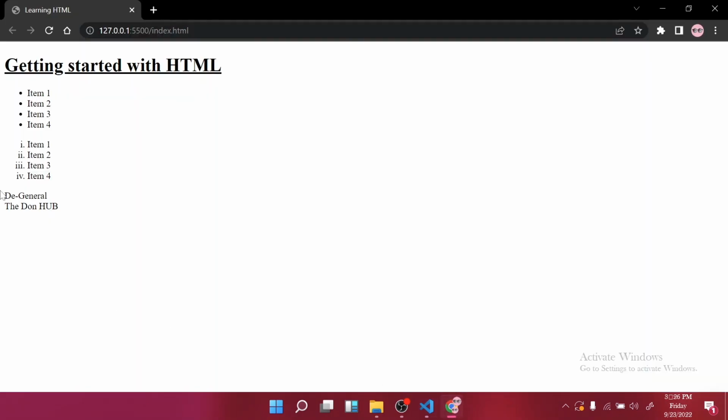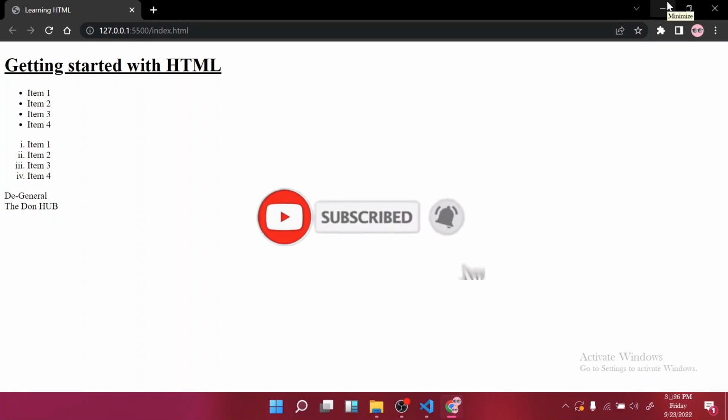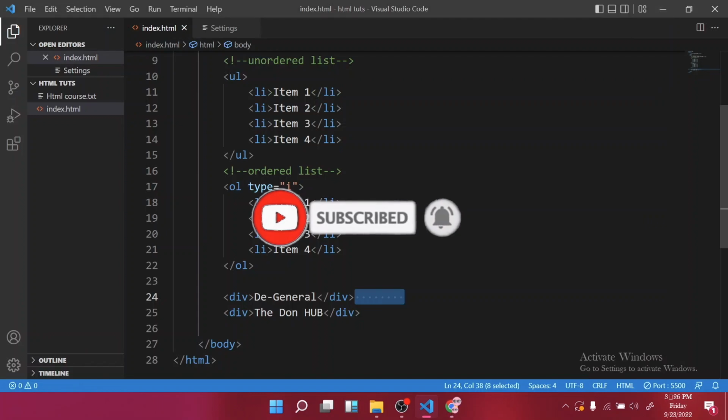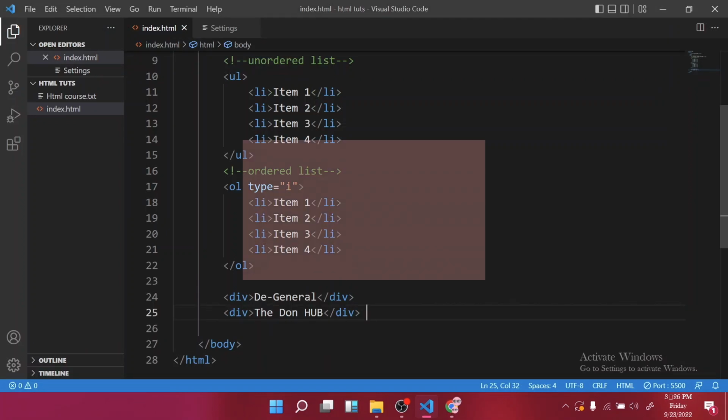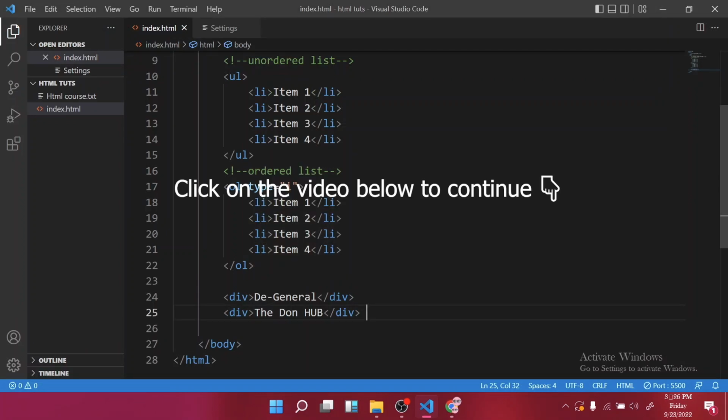So let's see how it showed up. Right, exactly how we expected, right? So the general was on one line, they don't have on another line, just because they are wrapped in the div tag, which is a block element. Okay, so now that I've gotten div out of the way, we are going to talk about more inline tags.